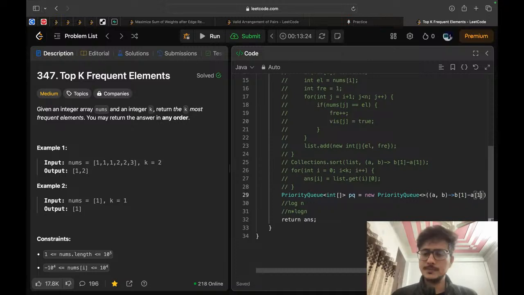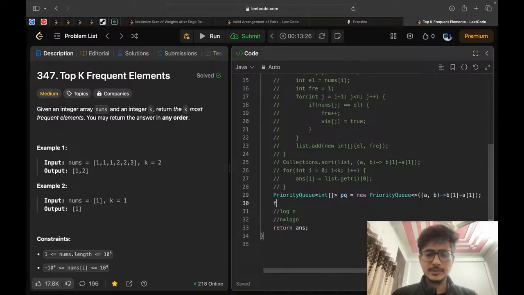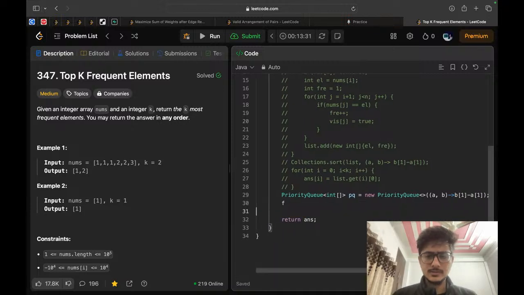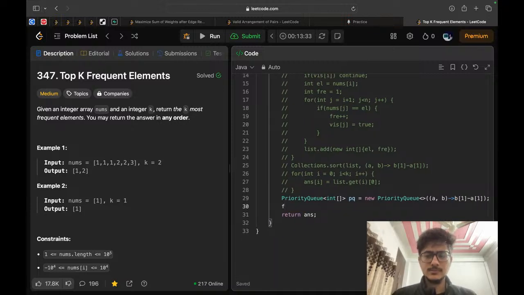So this is the comparator. So what we'll be doing here is, no, we cannot use that. Then how are we going to insert into the priority queue?